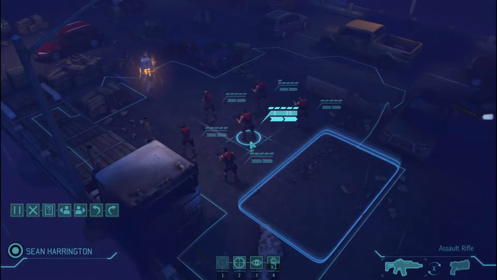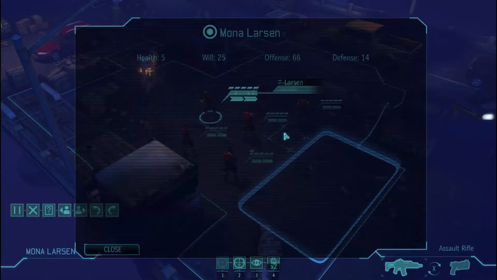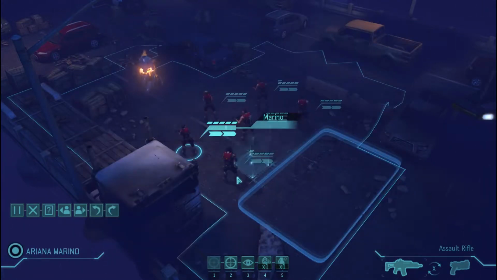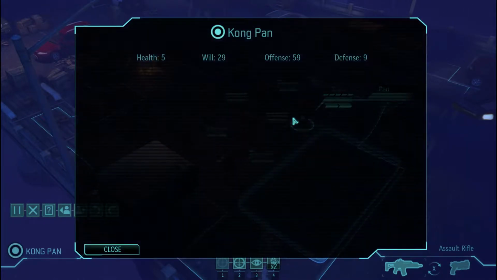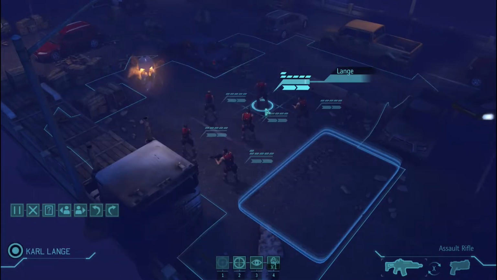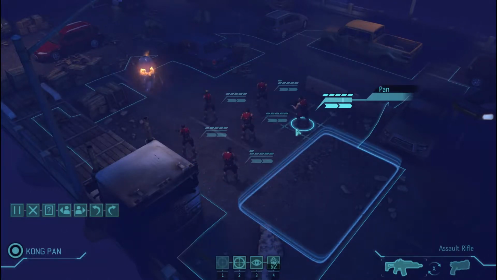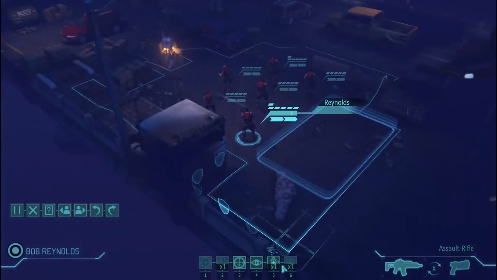Now, better. So let's go quickly through once again. Carl Lang is really good, in my opinion. Mona Larsen is also quite good. Marina is super bad. Reynolds is okay-ish. Van is super bad. Sean Harrington is okay. So yeah, we can sacrifice Reynolds and Pan, if needed.